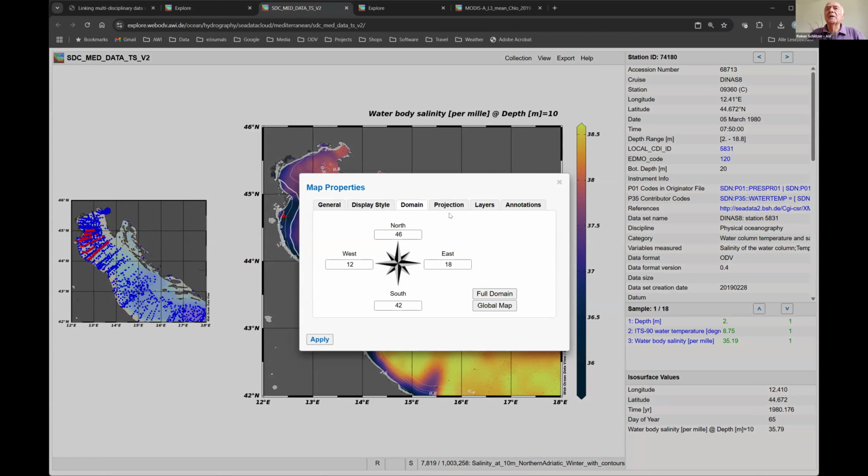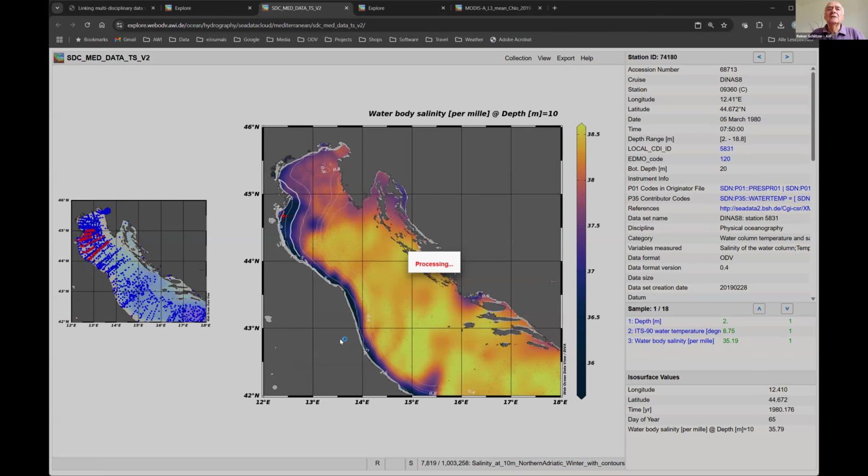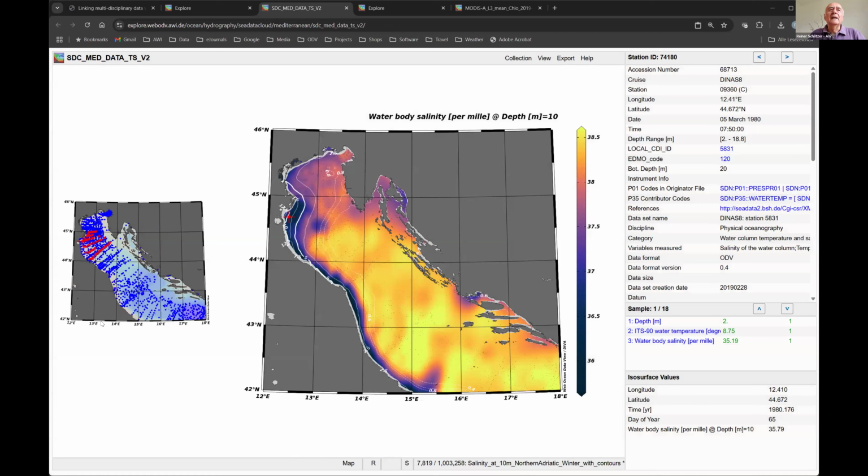So yes, we used the domain page previously just to define the domain. There's this projection page, and this shows the full list of supported projections. So it has Mollweide, Mercator, and it has several orthographic. Why not switch instantly? Well, here in this small domain, it didn't make a big difference, but that's the way to change projection. You have seen the list of available projections and how easy it is to switch between projections.